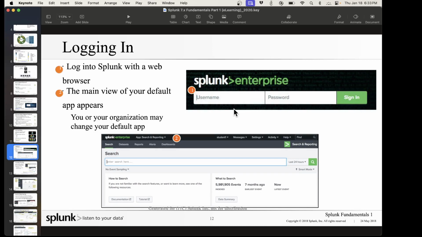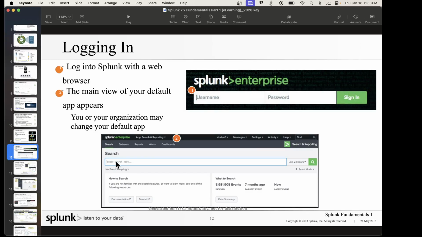What most people do is they make a product that runs and it just opens a web server. And you just open a web browser to see an interface. That's what Splunk does. It just listens on the local host address on port 8080, which is what people usually do. And then you go to that in a web browser and you can control it there. So you log in, and then you'll see this search pane, which looks a lot like Google. You just have a place to search, and that's why they call it Google for log data.